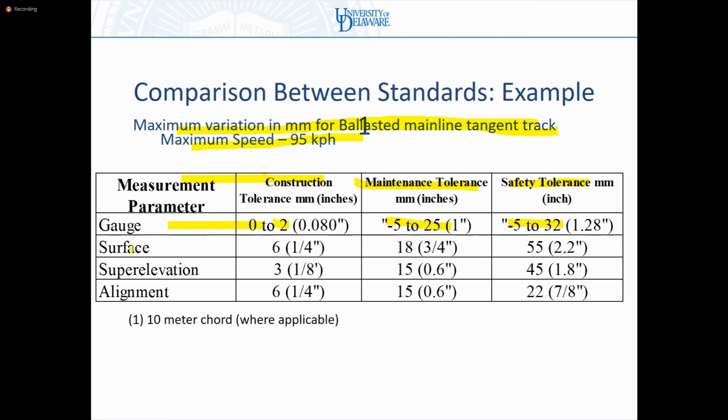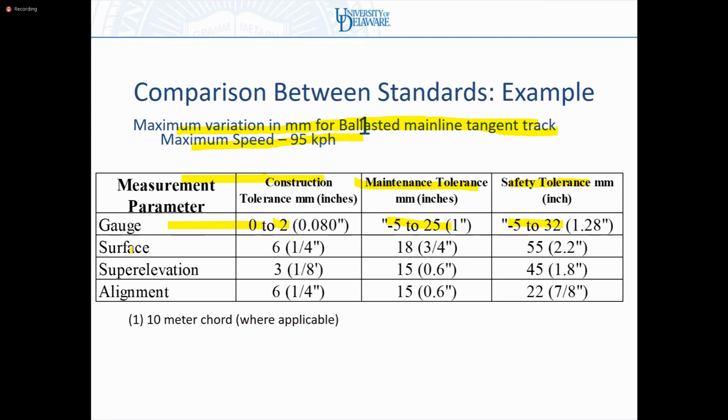Of course. But my question is, if between 25 millimeters to 32, we have 7 millimeters, so it can be followed. I don't have to take any immediate action. I can postpone it for a while due to a speed restriction. Is that correct? Yes. In this particular set of standards. Now, it depends how your standards are written, so we've got to be really careful, and I'll talk about that in a minute. But in this particular case, yes, I have between 25 and 32 to take action.